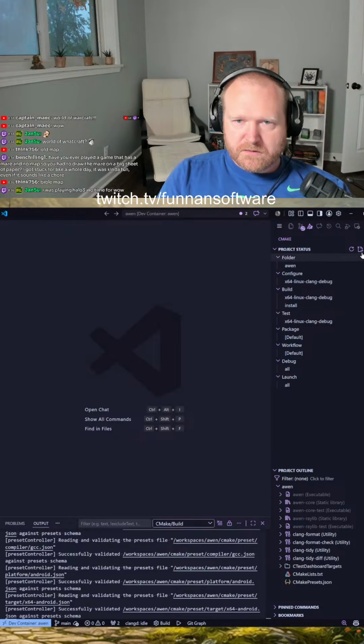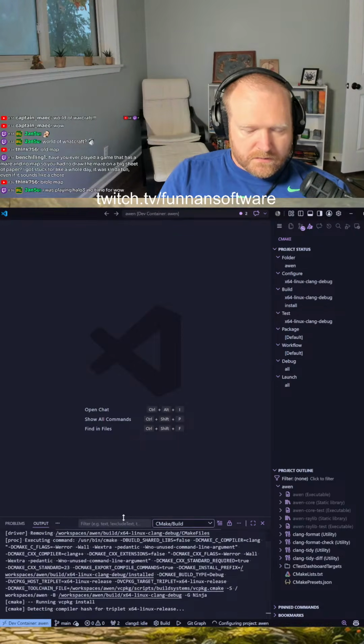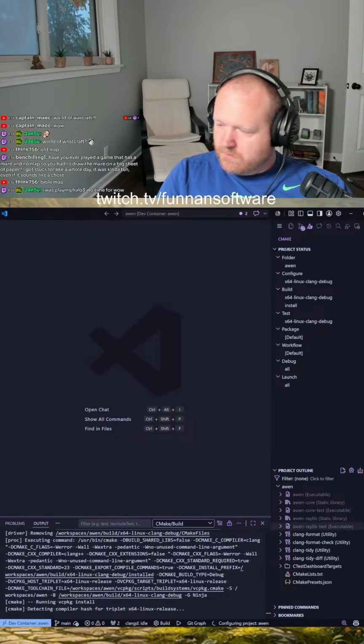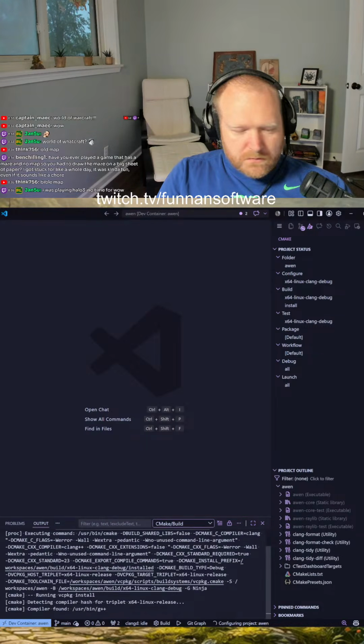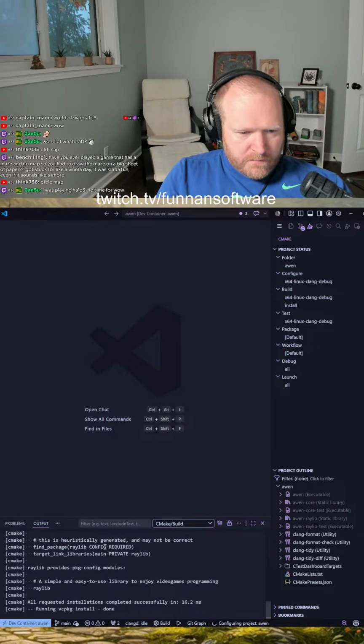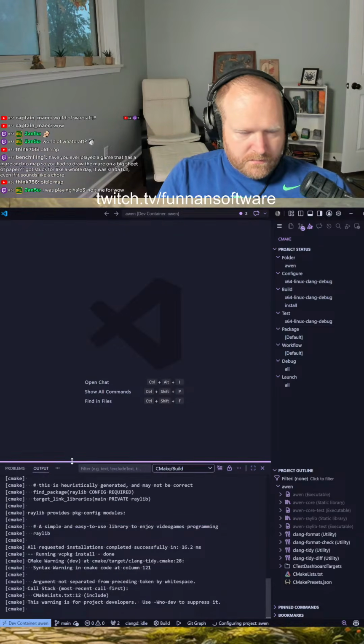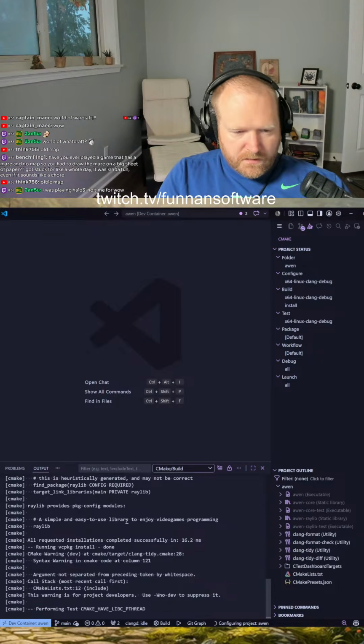Linux Clang, that looks good. Let's make sure it builds. Come on.